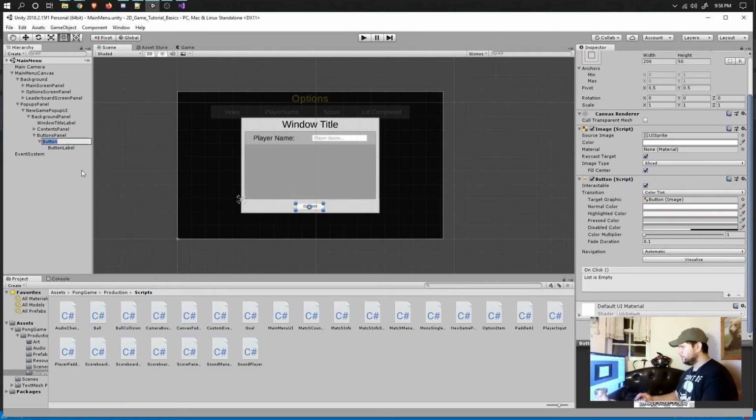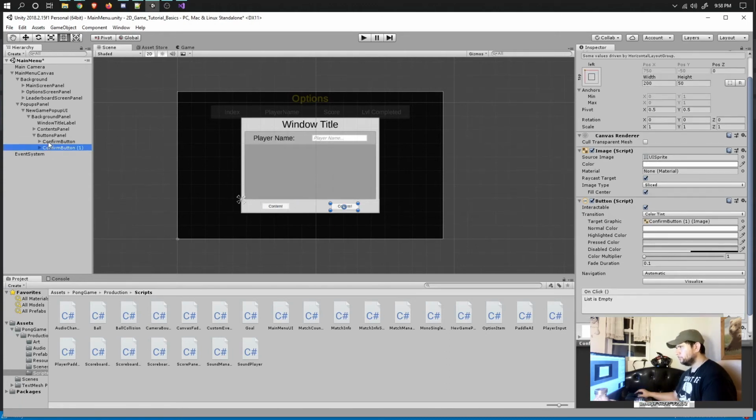So this is going to be the confirm button. And a cancel button.